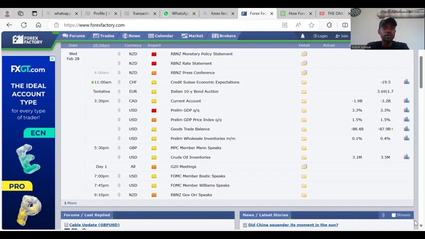We are also seeing the crude oil inventory coming today at 5:30 p.m., and at 9:10 p.m. we're seeing the RBNZ governor speaking from New Zealand. So in terms of high impact volatility, a lot of movement is coming from the New Zealand dollar, and later on from the US. We are also seeing the G20 happening, where each member of the G20, when speaking, we expect a lot of volatility based on where they're coming from. In the US, we are also seeing the Fed members, William and Bostic, speaking, and then a governor from New Zealand as well. All of these things are happening today.